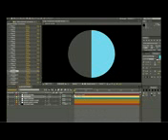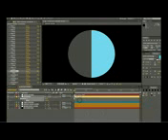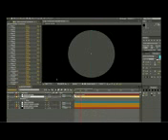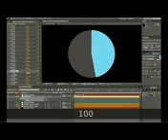So to animate, you click on the stopwatch next to the animation. You open up the timeline, the layer, and now you have this keyframe. Set the keyframe to 0, and then let's bring it to maybe half a second, and bring it up to 100. So now I have this slice that animates. So that's how you animate in statistics.